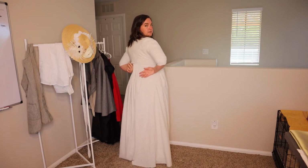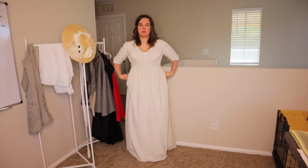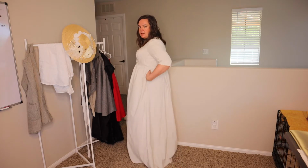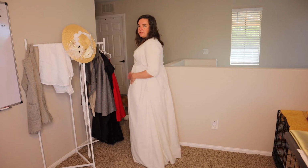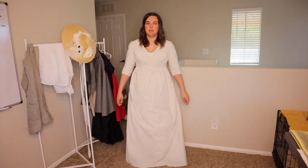So this is incorrect. If you can see little ribbons poking out here, that's because I did it on the wrong side. For this dress, it doesn't bother me too much. It does kind of have a propensity to slide around, so if I was going to wear this somewhere, I'd have to really pin it. Also, this gapes a bit here at the side because it's supposed to go underneath instead of over the top. So not perfect, but if I ever wore this somewhere, I could pin this really well and add a waist sash and call it a day. I think I'd be fine.